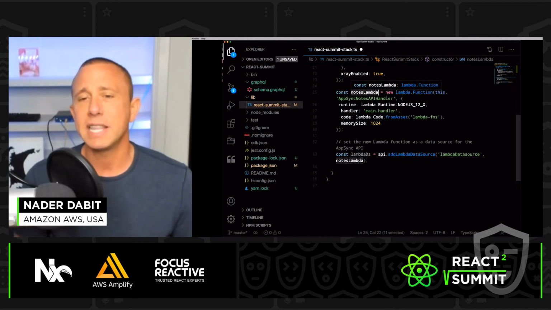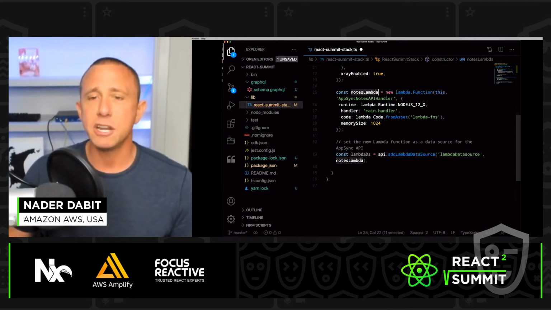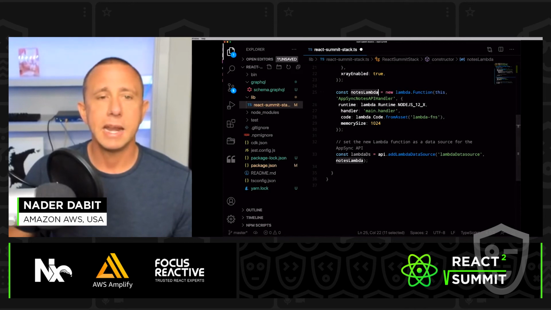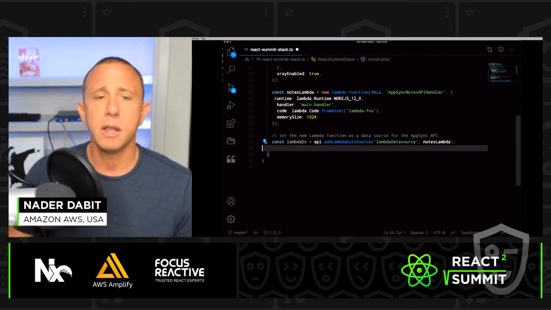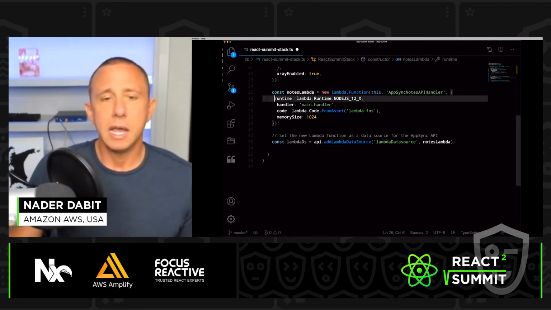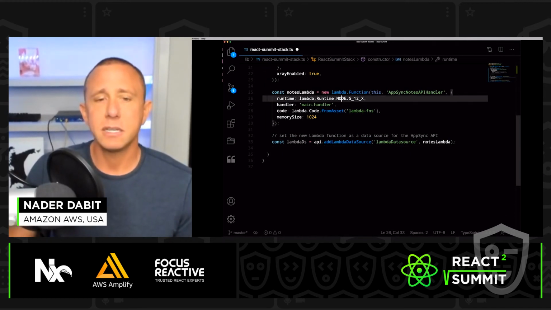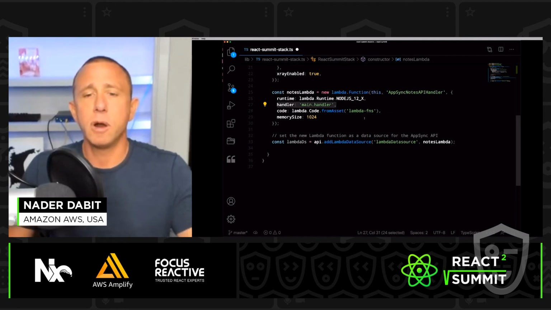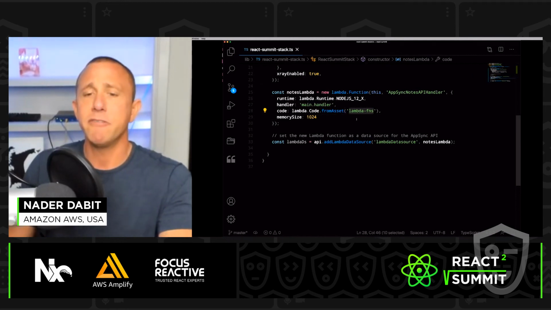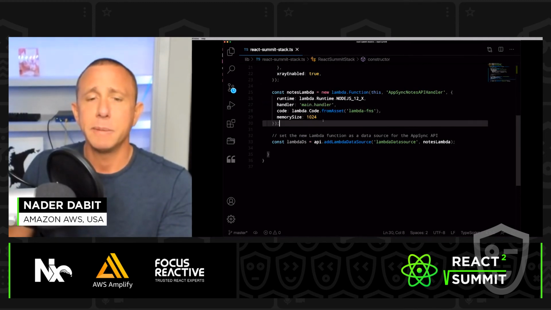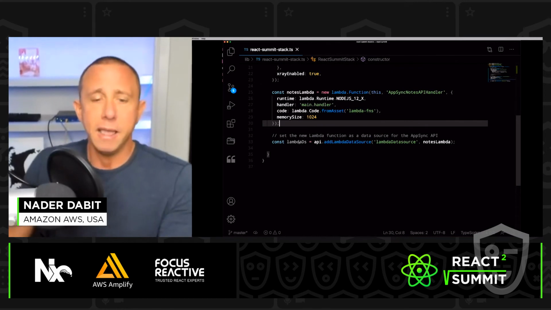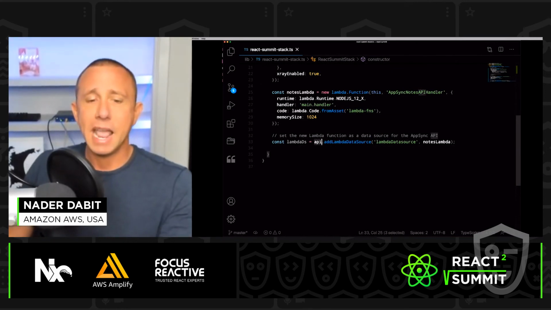So we're going to go ahead and say we're creating a Lambda function. We're referencing that as notes Lambda. We're saying new Lambda function. And I might minimize this over here to kind of get a better look at the code. We're setting a runtime. The runtime is Node.js. We're giving a location for our code, which is this Lambda functions folder, and then an entry point, which is main.handler. And then we're setting memory size, bumping that up a little bit to make this more performant.